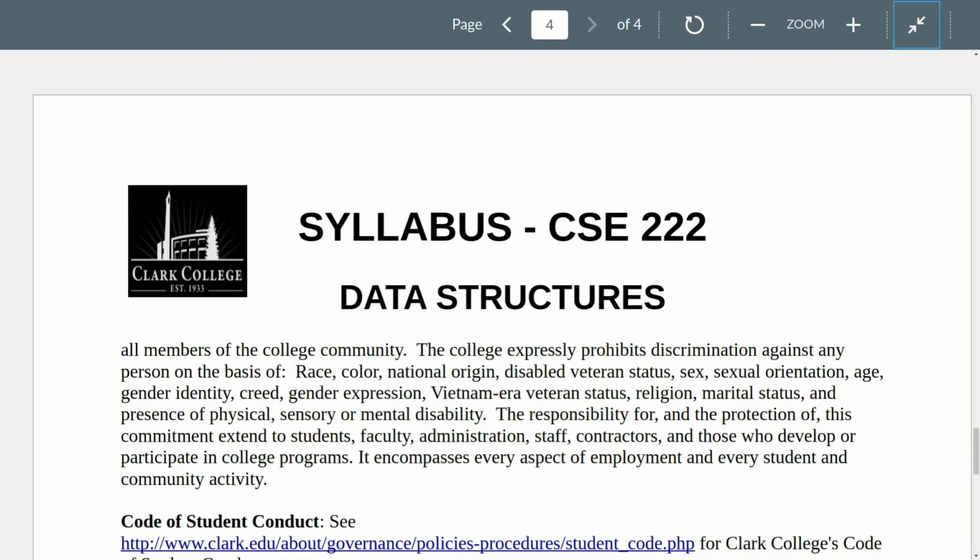Basically treat people with respect. We want to have an equitable situation where everybody has similar opportunity to be successful.